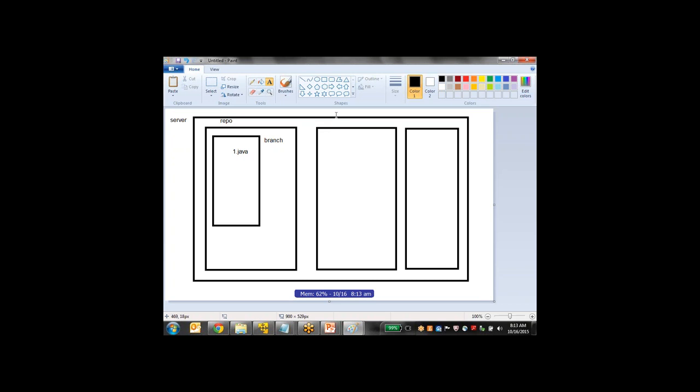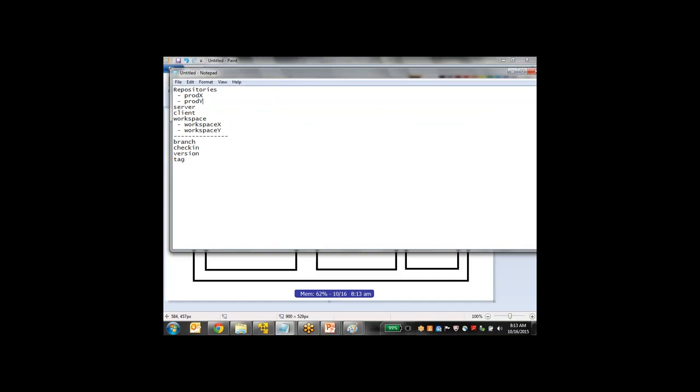So it is not that when you create a new repository, you will be directly storing. Anything you store in the repository is only on a branch, wherein if you don't create a new branch, there will be one default branch available on which you will be doing all the changes. Okay, is that clear?